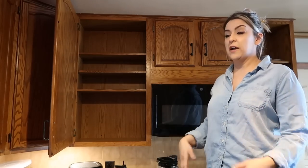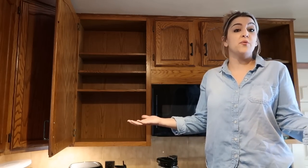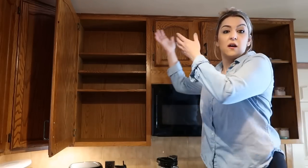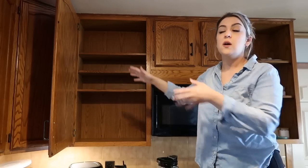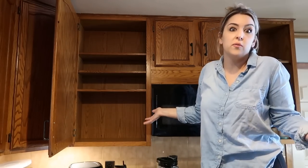So I know for a fact, at least I can say, because I'm still not quite sure what I want to do, how I'm going to organize my pots, pans, and dishware. At least I can say I know for a fact I don't want any of the top shelves being used at all. So a process of elimination to get to our goals.